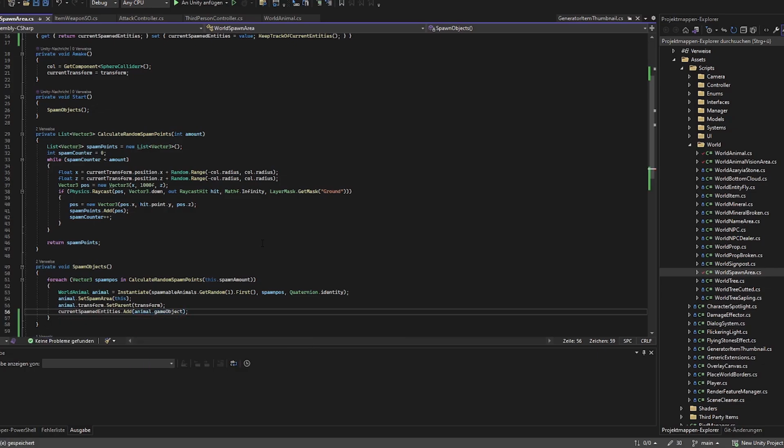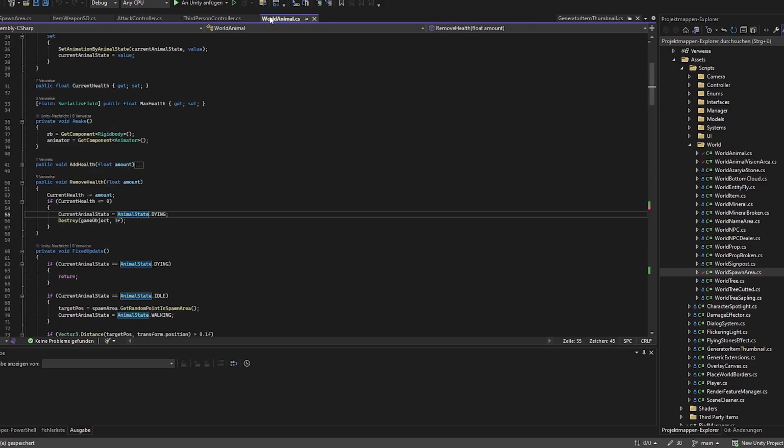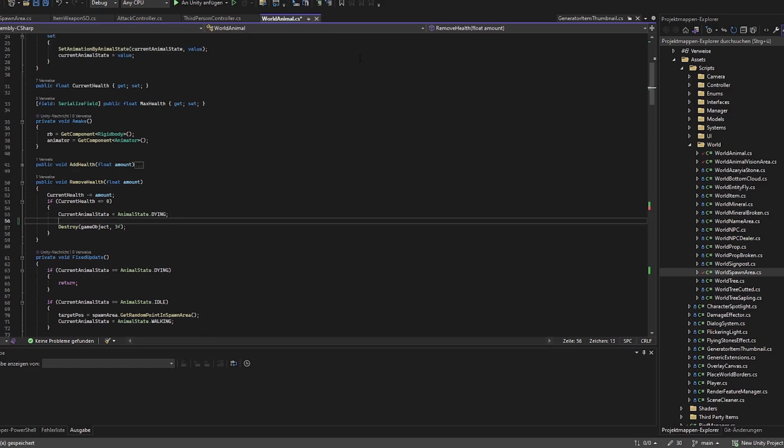Yeah, this is fine. And then when we destroy it, we can check if the world spawn area has the right game objects in the current list.